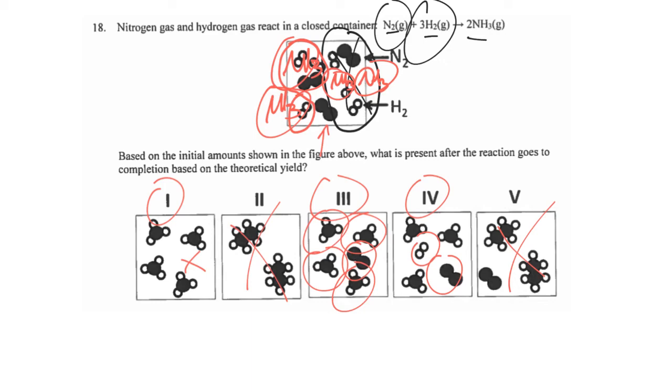If we consumed all the nitrogen, we would have gotten an extra NH3, but we don't have enough H2 to react. So you could do this with dimensional analysis. You can make a BCA chart still. You can still solve this problem a variety of ways, but probably easiest just to lasso out the molecules. Follow-ups on this one.